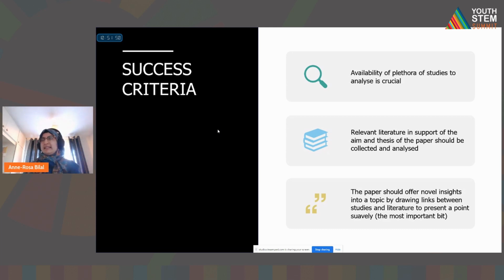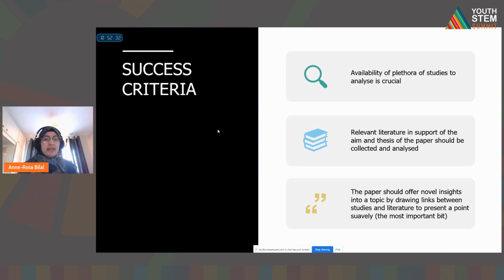What topic should I choose, you may ask? I have no clue. Well, I will hopefully guide you through being able to select what you would like to really think about and try to dissect. And then finally, the paper or the research should offer novel, new insights into something that we've already known and how we can use it for the future. That's the most important bit, is to really highlight the new potential inside of a certain field, and that comes from you. Especially as young people, being able to think creatively, it's sort of a given. And because of that, we've got so much potential within this field of research.